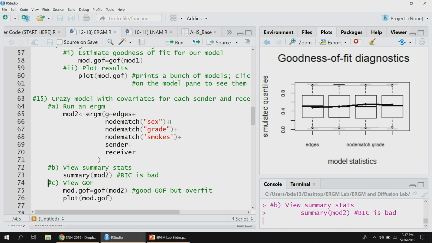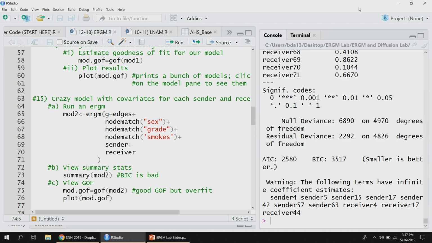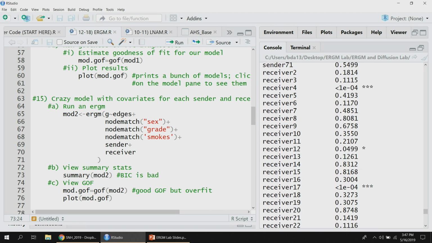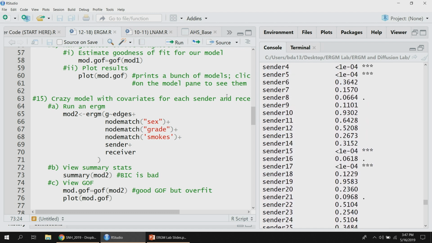And so this will give you some fit statistics, and the Bayesian information criterion is a standard fit statistic we would use to measure how well the model fits the data versus how parsimonious it is, how simple the model is. If you have more parameters than you need in the model, that generally suggests the fit isn't so good. Here we have like 1 billion parameters in the model, and they don't really mean a lot to us. So this would suggest that this isn't a great model either, because it's not very intuitive.